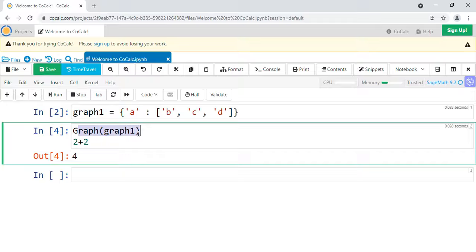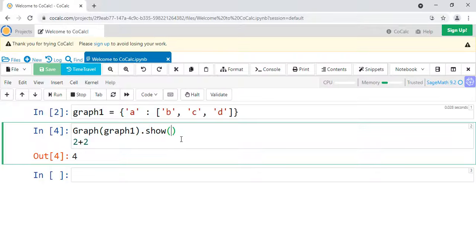So how do I display the graph if it's not the last line of the cell? If I want to get both the graph and also whatever comes underneath it, this 2 plus 2 in this example, you can always add .show, and that's your way of telling SageMath, hey, I want to display the graph.